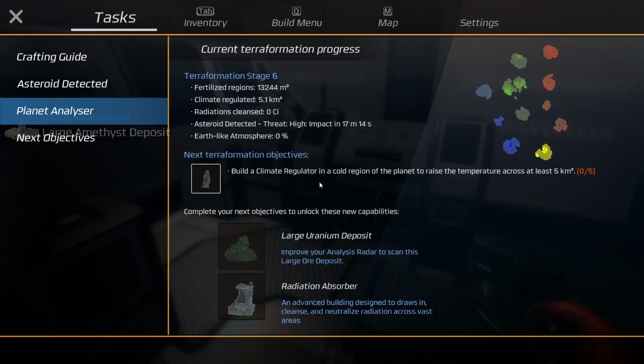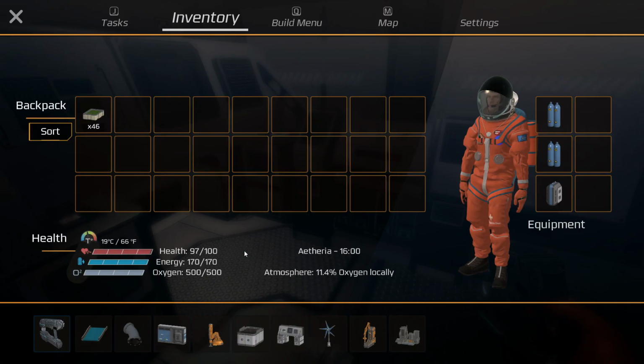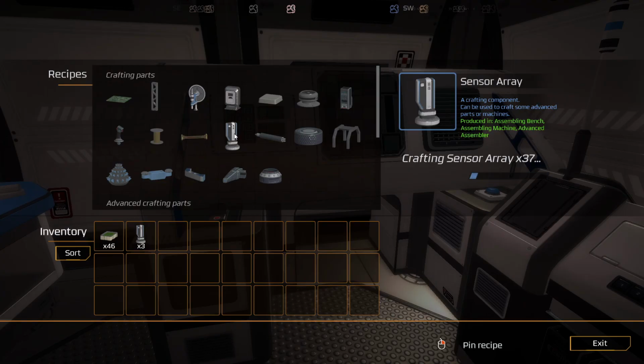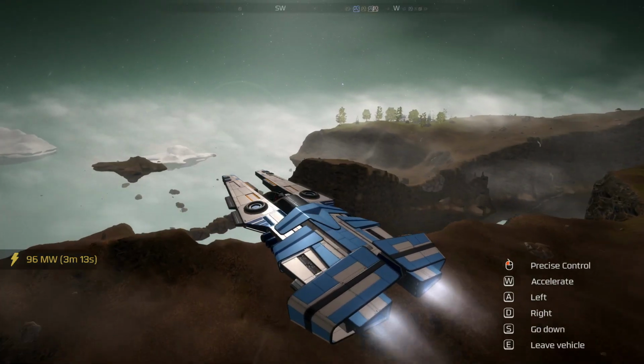Then the next one, we have to do the same thing but the cold regions, and that unlocks the uranium deposit, as well as the radiation absorber. So that would be good. So there's 2 cold biomes. However, that means making more sensor arrays. Alright, I've made a couple.